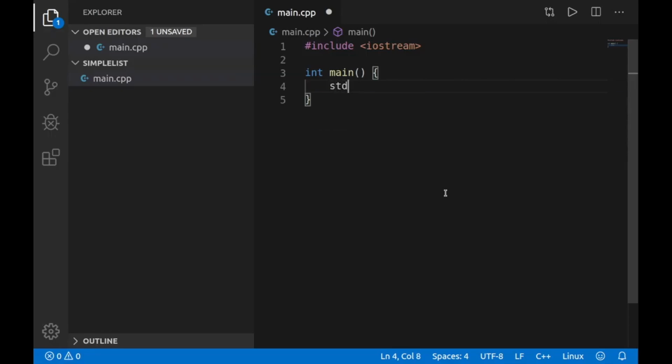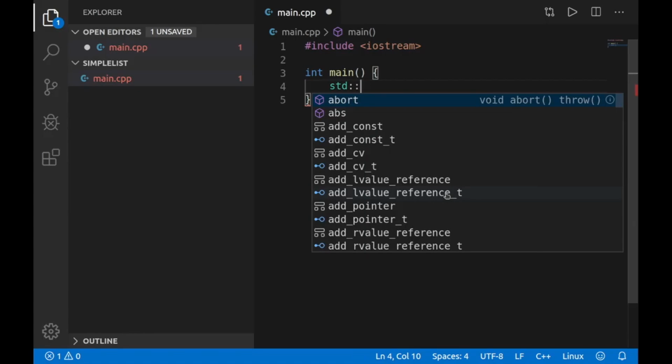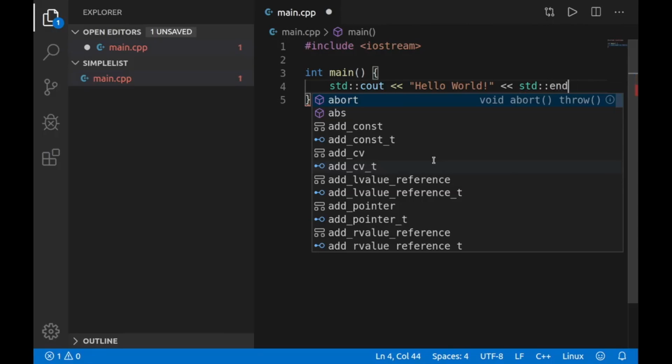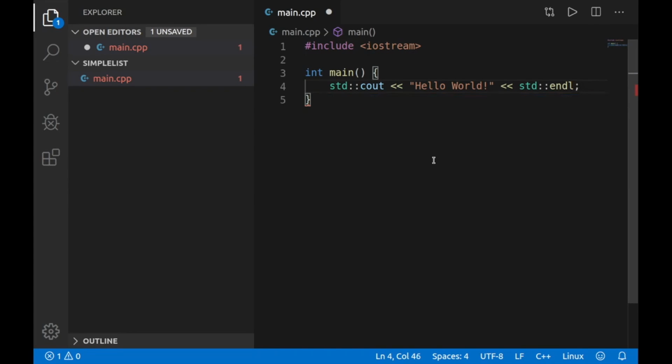The way we do this is, let's do std::cout here. cout is a function supplied by the iostream library that allows us to print out characters to a console, and those characters are going to be hello world with an exclamation point. And I'll use one more standard library function called endline, or endl, and then I'll put a semicolon at the end to terminate my statement. All that this does is create a new line in the console after spitting out hello world.